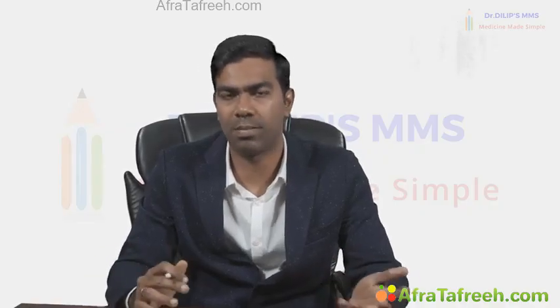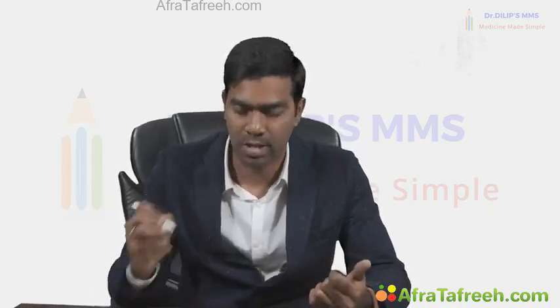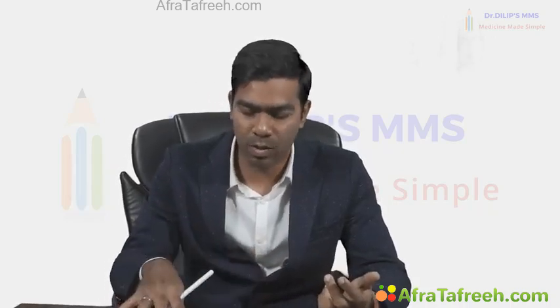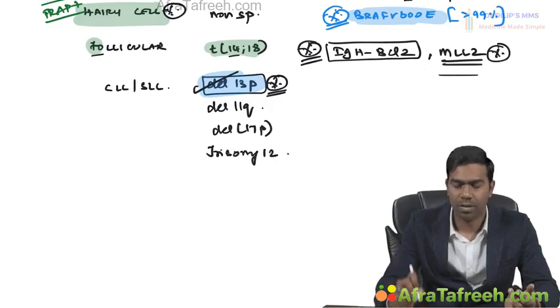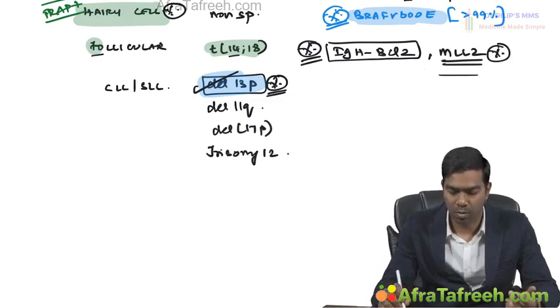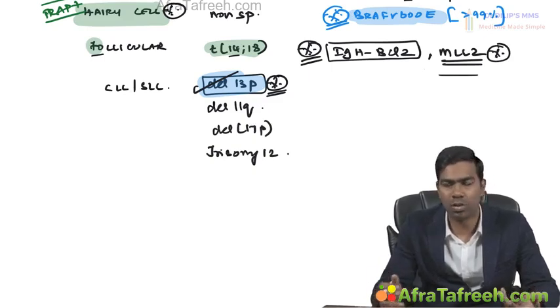Actually, it carries a good and favorable prognosis in case of a CLL and SLL, but in case of a multiple myeloma, it's going to carry a very poor prognosis. The same 13p, if it happens in a multiple myeloma, is poor, but in CLL and SLL, it's going to carry a reasonably good prognosis. And you have deletion 17p, and you might get something called a trisomy 12. All these things are again very important to understand, but deletion 13p is the most important as far as I know for exams.